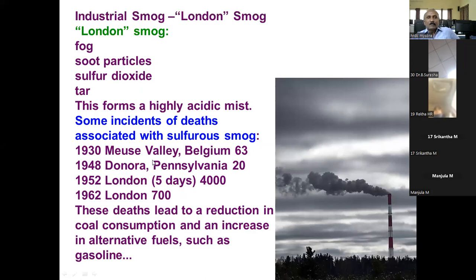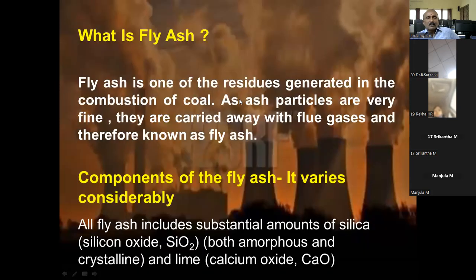It was first reported in Belgium in 1930, claiming about 63 individuals, and in Pennsylvania more than 20 people died. Thus, any such man-made activity which leads to pollution is also a disaster. Disaster means it involves damage to property as well as to the life or the health of human beings. Thus, these air pollutants have resulted in health hazards.